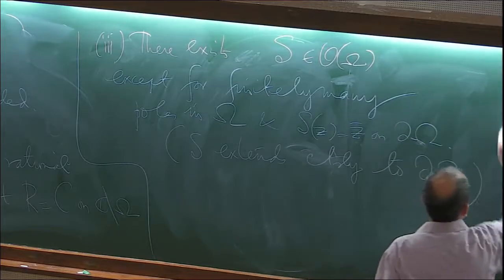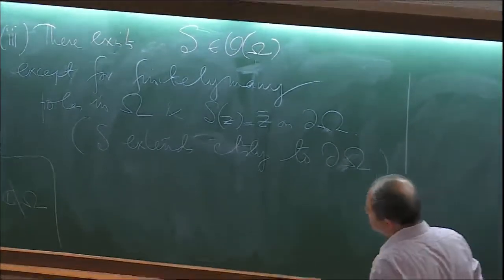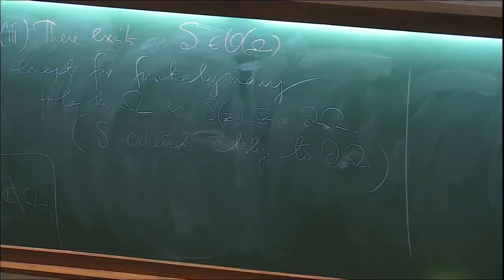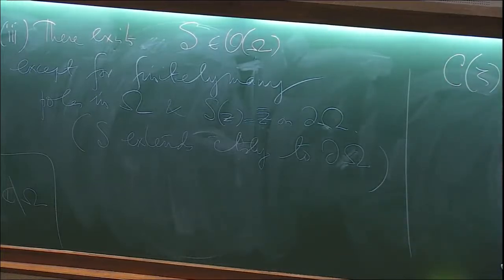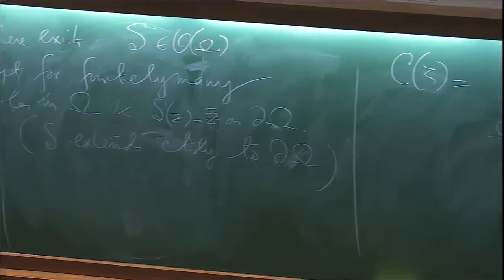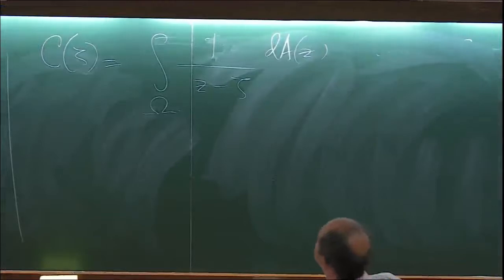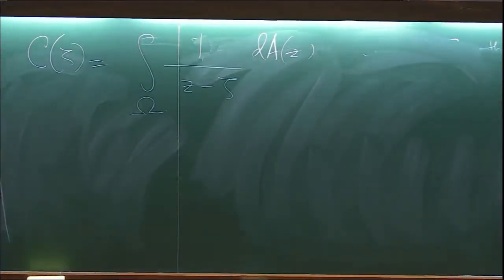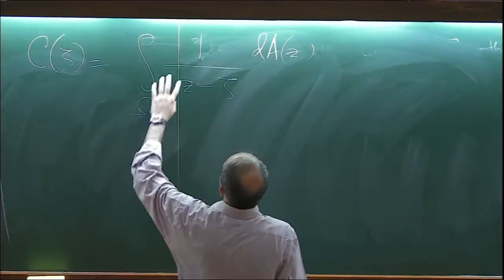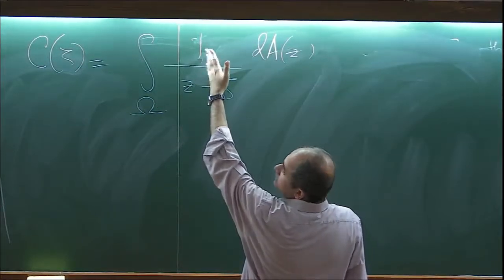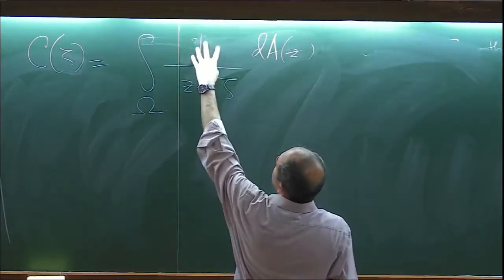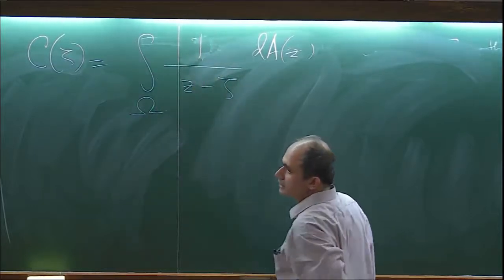So just to recall, I'm going to define my function C of zeta to be the integral of 1 over z minus zeta, integrating out the z variable over my domain. This is the characteristic function of omega, and I'm taking the convolution of this with the function 1 over z. In general, if I have an L infinity function, say u, the Cauchy transform of u is the integral of u divided by z minus zeta. So just convolve with 1 over z.